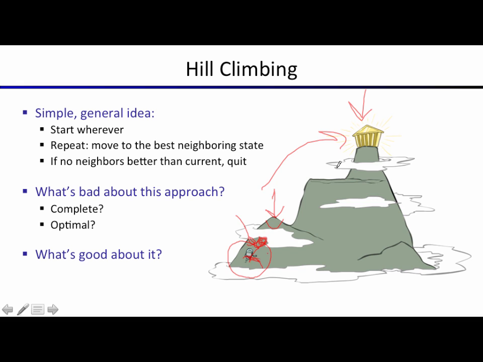The challenge is, and I'm going to tell you this from personal experience, it's not always obvious what the neighbor should be, right? So you usually know what the state is and you usually know what the cost function is, but you still have to decide what this kind of successor function or neighbor definition is. In CSPs, we basically said, well, our state is this full assignment, and our neighbor is going to be, we're going to pick one variable, and we're going to look at neighbors being all other values for that variable. And those assignments were going to be our neighbors. But it's not always obvious what's a good thing to do.